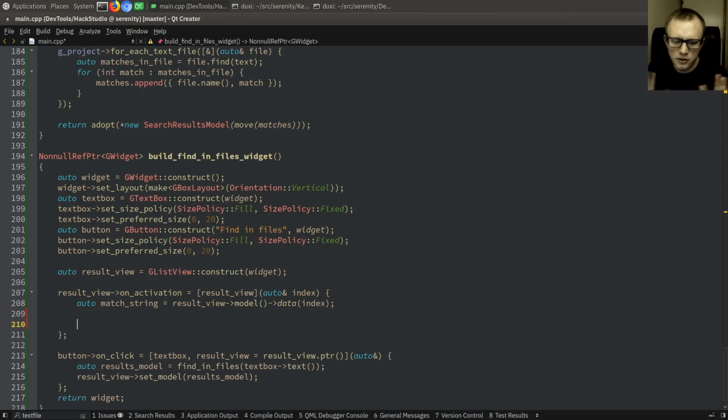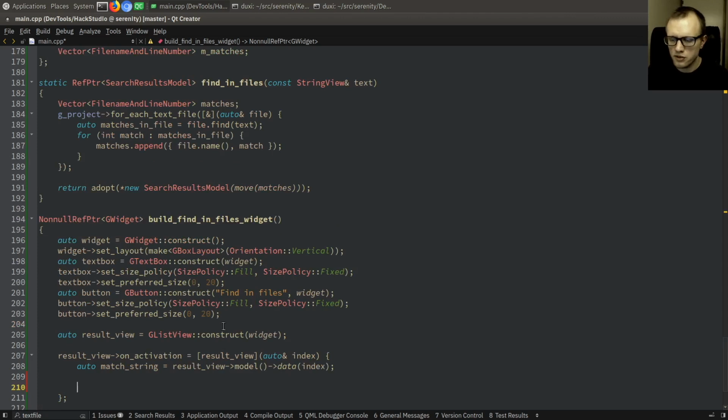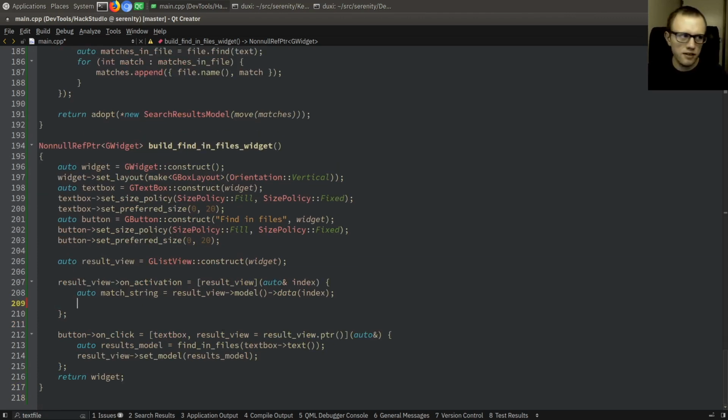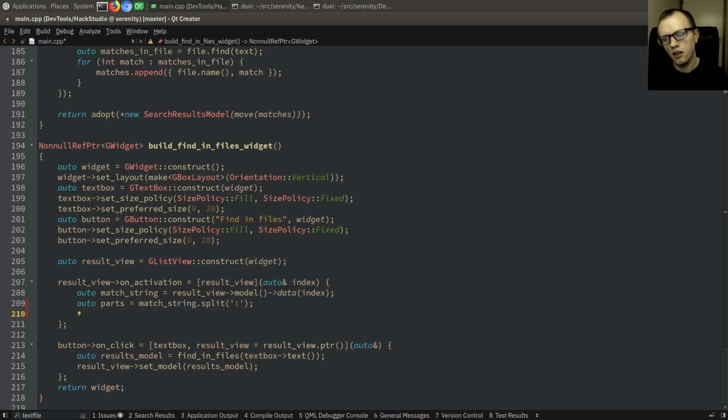This is going to be a little bit silly, but we'll split it out. Obviously there are more efficient ways of doing this, but since we have it as a string that's file name colon line number, we're just going to make use of that. So say parts is match string split by colon, and assert parts size.